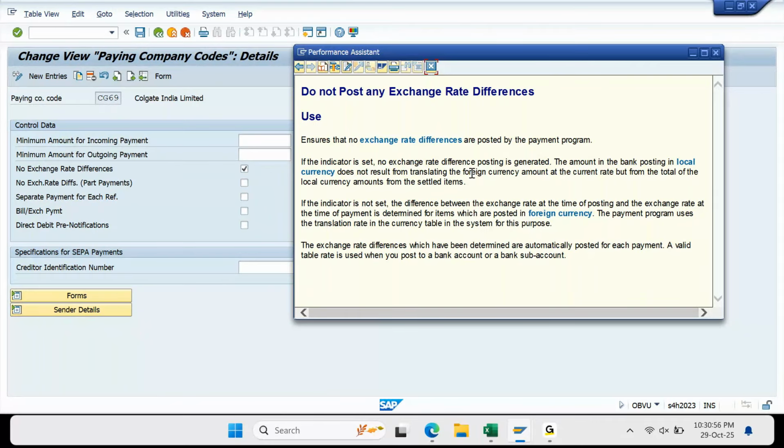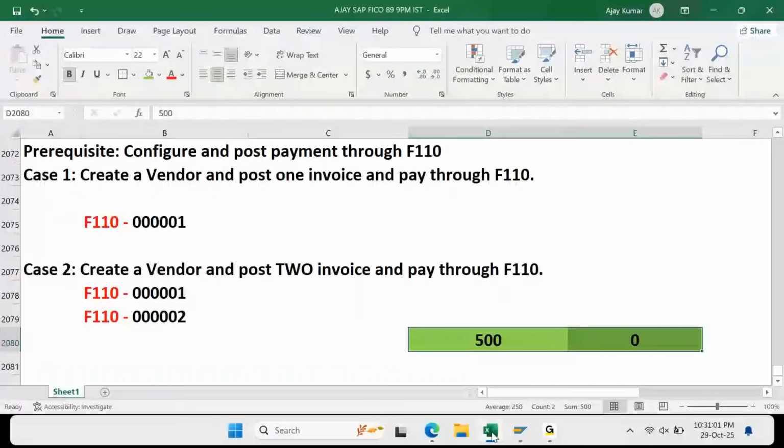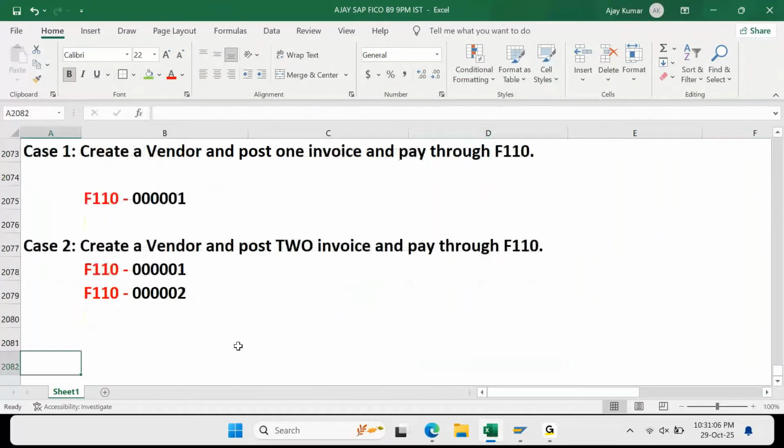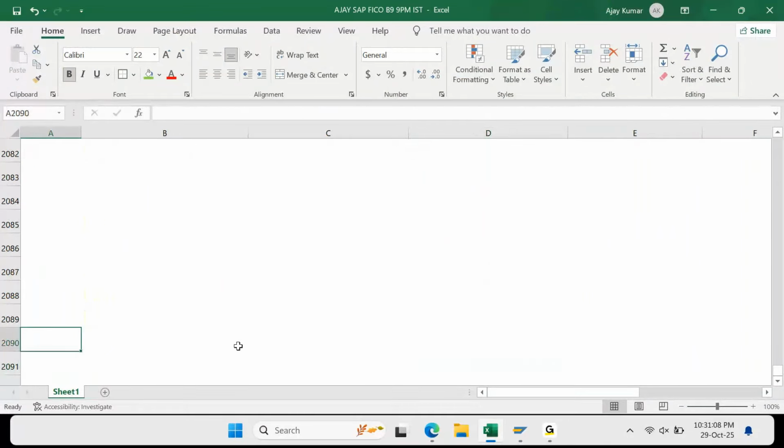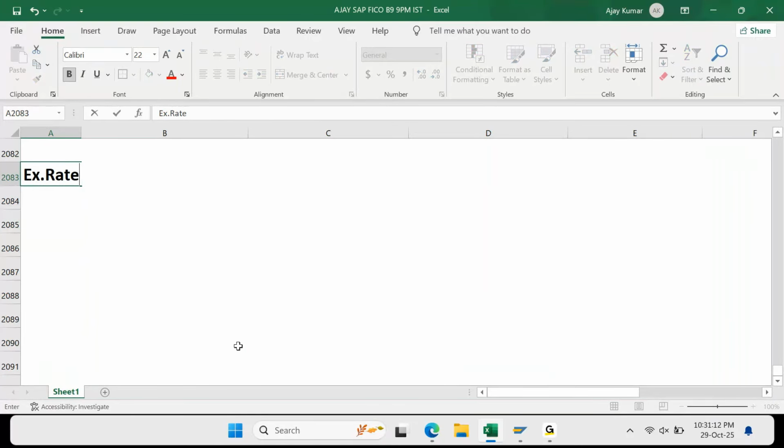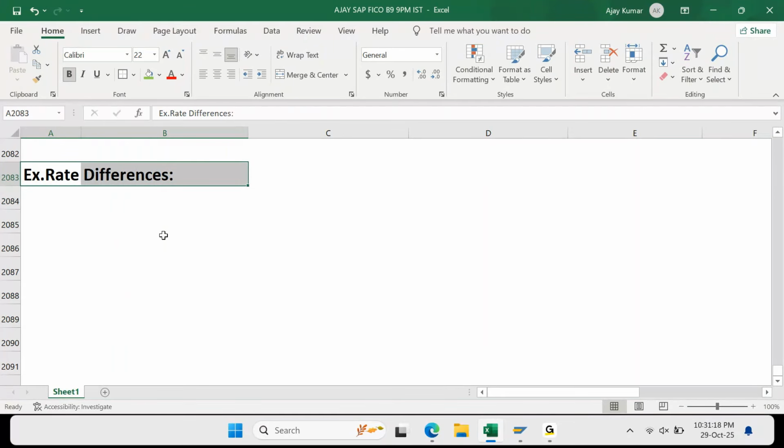Now, to come to a clarity on this, there are two ways for exchange rate differences.